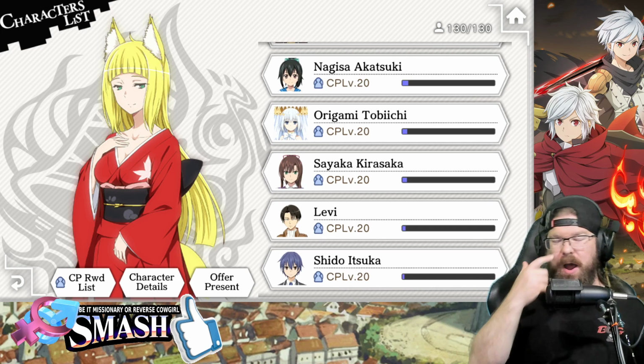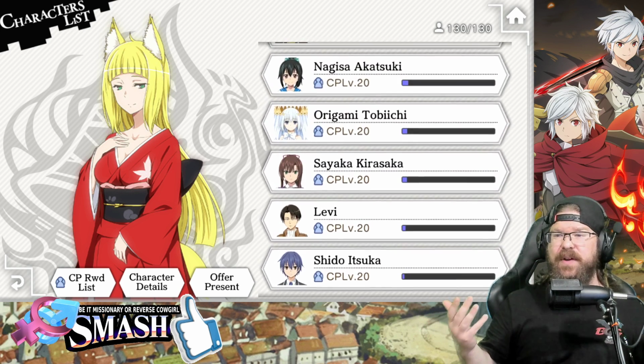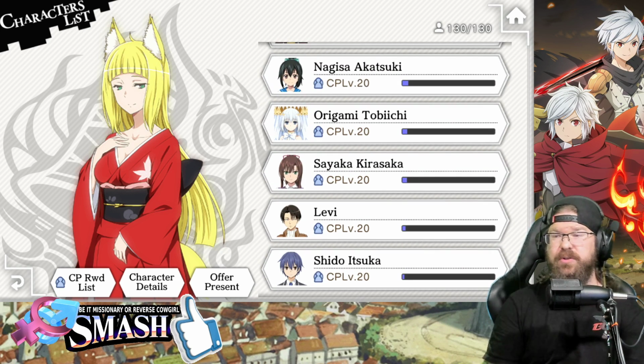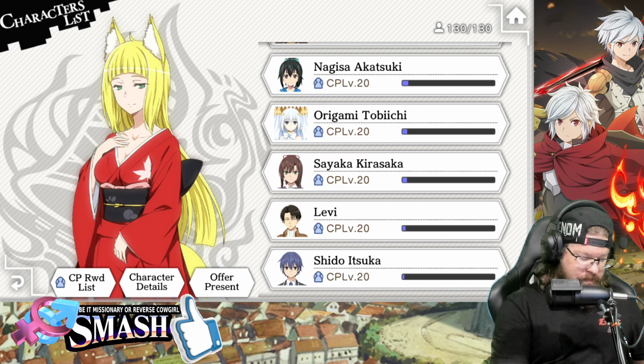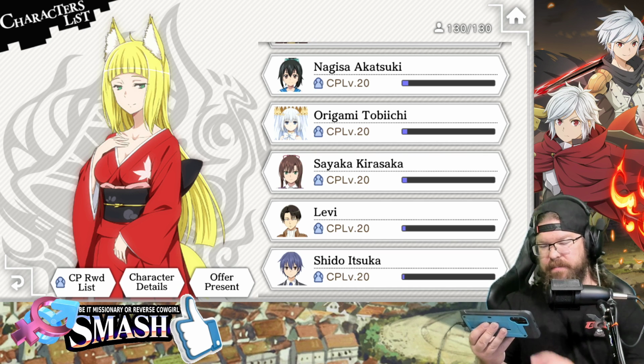That is actually why I bought the Arario souvenirs, because if I go down here, my lowest level units, all these units are like level 20. These are all crossover units, and I want to upgrade them. Okay? So, let's just grab Shido here for a simple example.